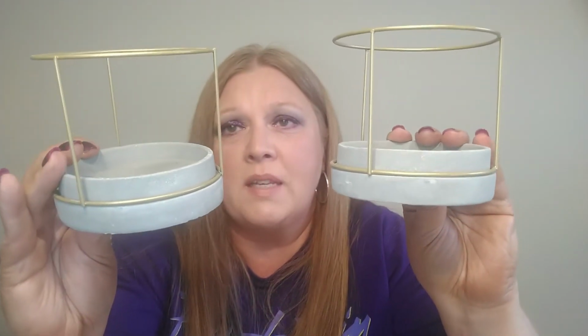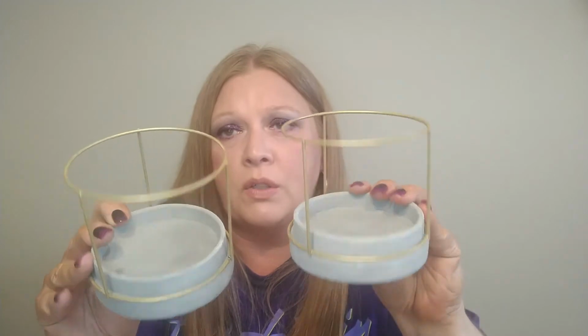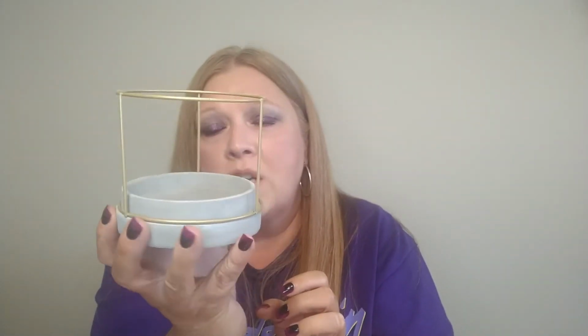Something else that was in the decor section were these. Now, I've seen other people haul these, but my Dollar Trees have just now got them in. But these are so cool. They are candle holders, and the base of them is like this. I don't know if this is cement or not, but it does feel like a stone. It's heavy, but I think this is really nice. And then the top does come off, or the sides, and it just sits on there, which I think is really pretty.